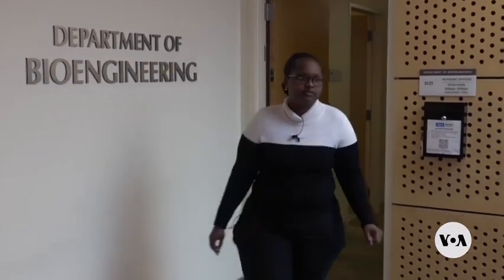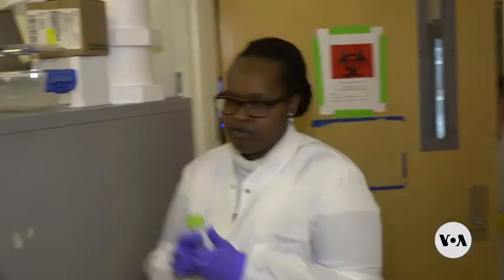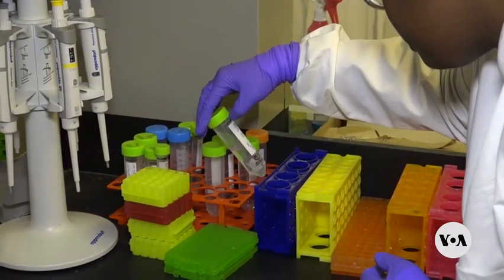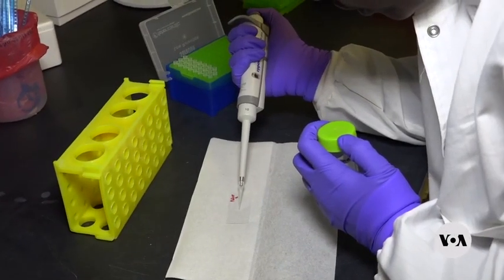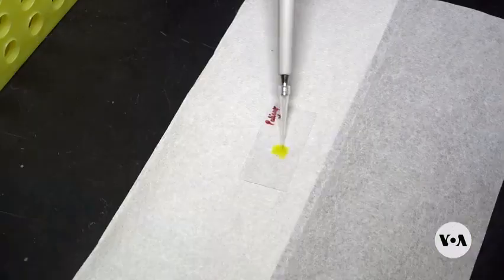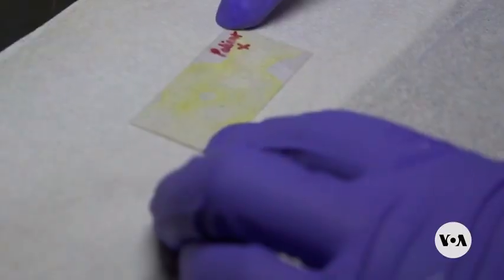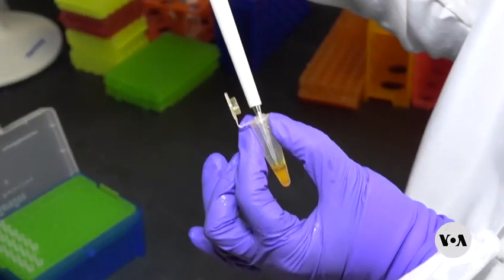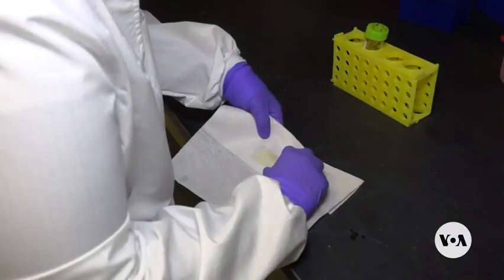Kamariza is now a molecular bioengineer at the University of California, Los Angeles. She came up with a simple yet effective test to detect the disease that kills more than 1 million people per year worldwide. This sugary powder mixed with water and the patient's phlegm or blood will detect tuberculosis bacteria within hours. The genesis of this whole project was the concept of taking something that bacteria love to ingest, a sugar in this case, and then putting a biosensor on it, and then seeing if that works, and it did work.